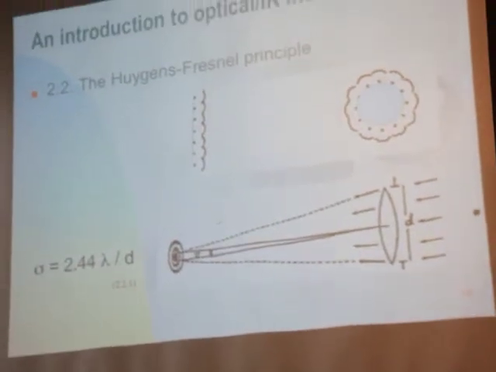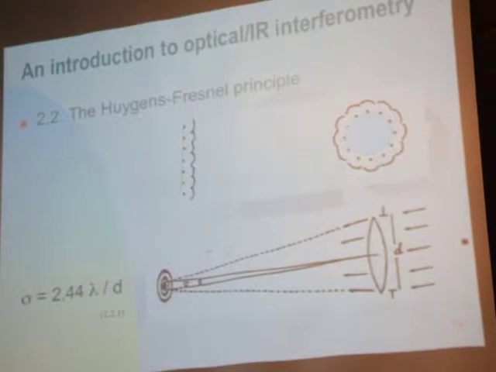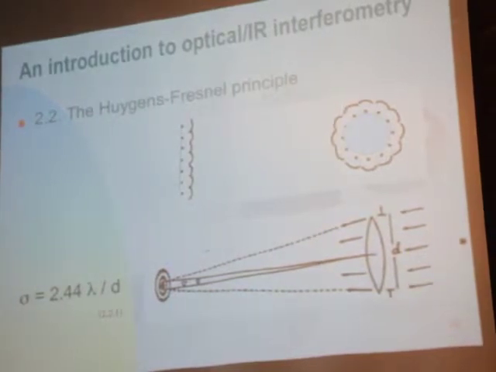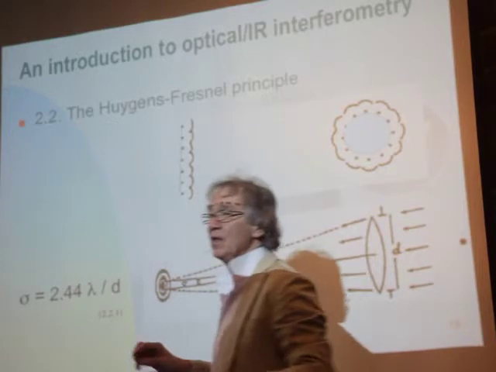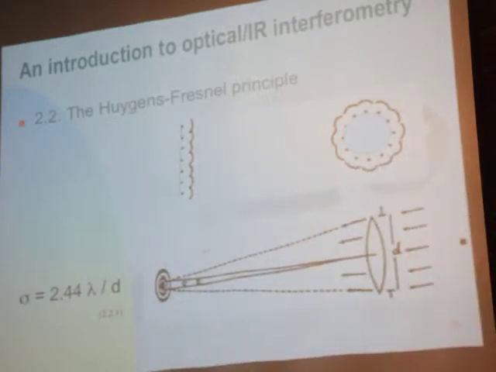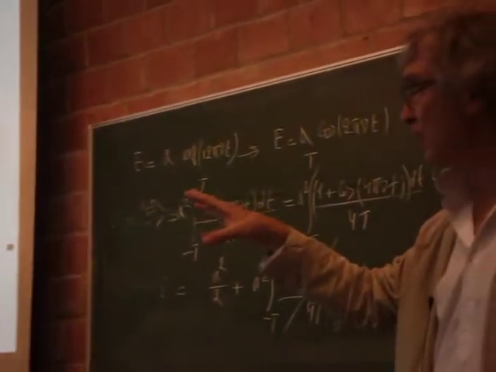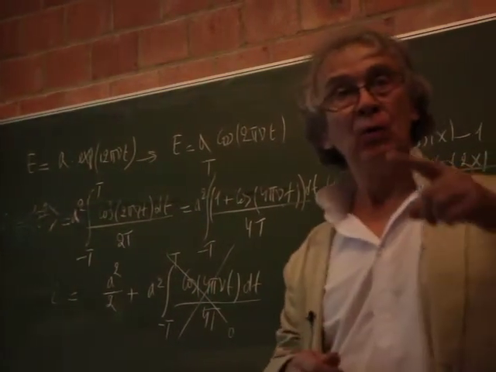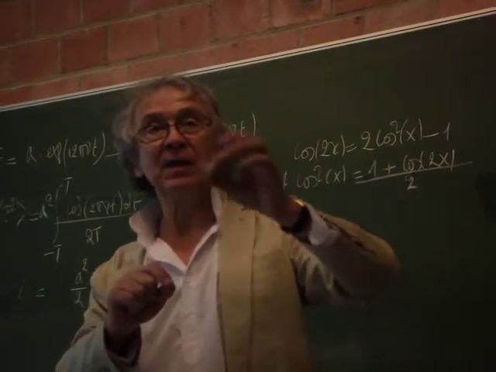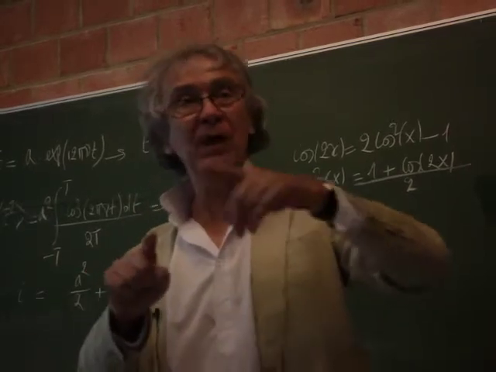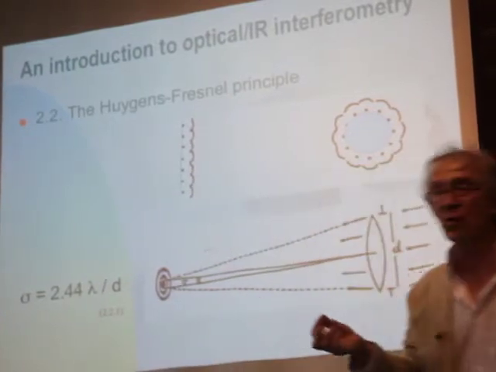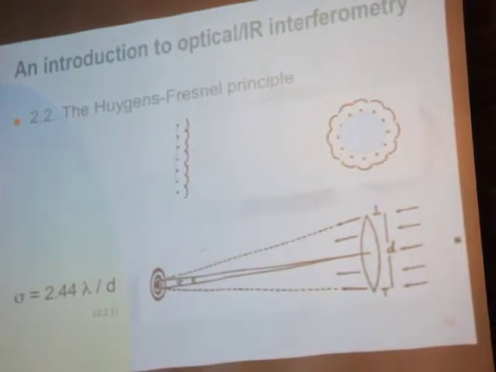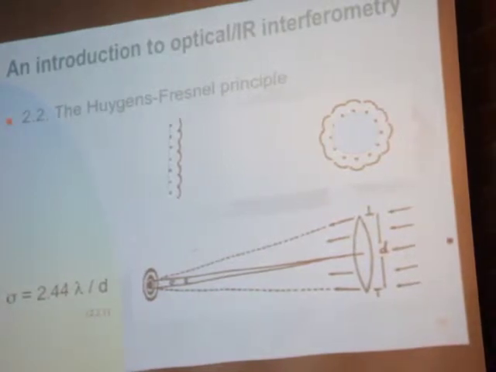Okay, now just a few reminders about the Huygens-Fresnel principle. According to Huygens, a wavefront may be thought of as being composed of an infinity of smaller sources of wavelets. If you'd like to know the evolution of the wavefront as a function of time, you would just let, during an interval of time delta t, the spherical waves from each point evolve. Then you would take the envelope, and if you had taken a sufficiently large number of discrete sources on the plane wave, what you would find is that the evolution still gives rise to a plane wave, a bit farther away.